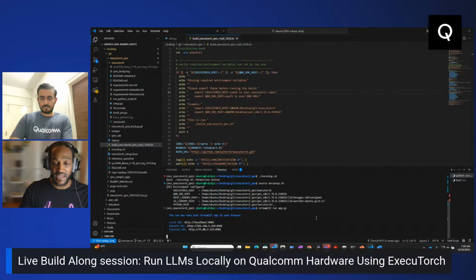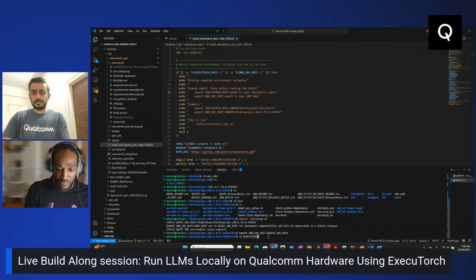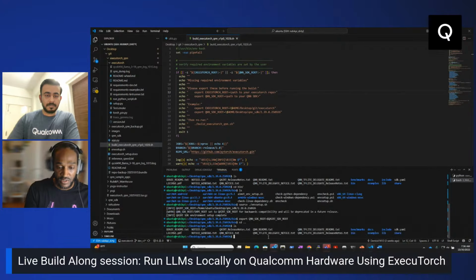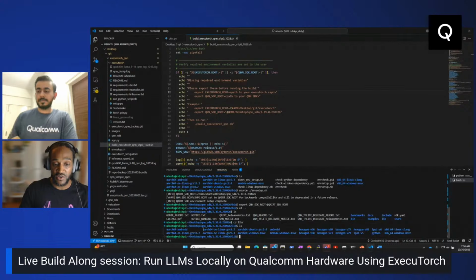Now, for the guy that asked about Qualcomm Linux, if we look in here, let's go back to CD libraries. If we look in here, theoretically, I haven't tried it yet, but these are going to be your Qualcomm Linux environments.